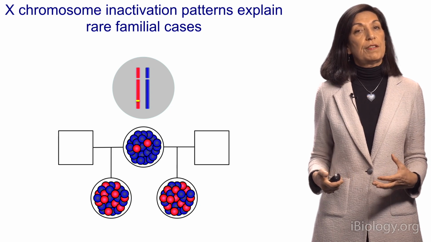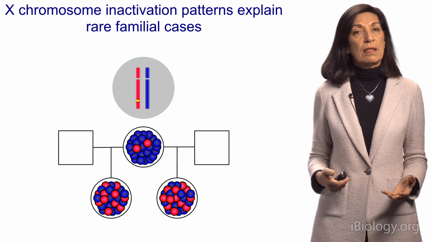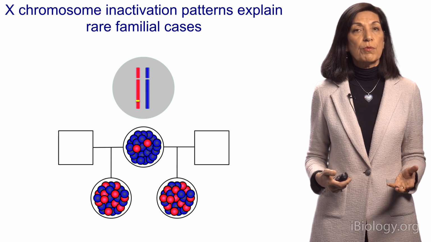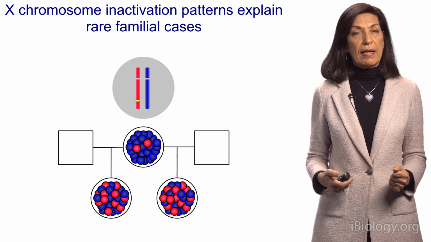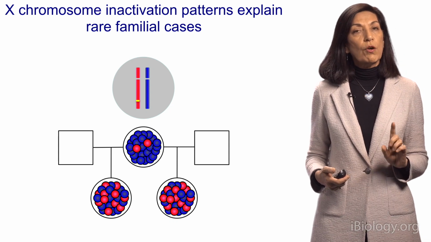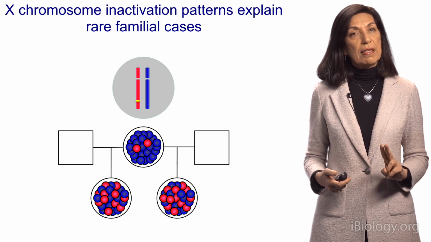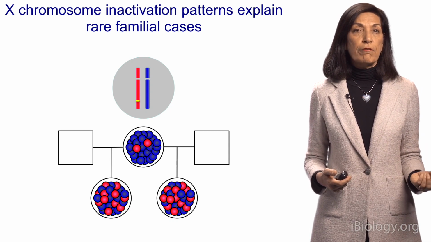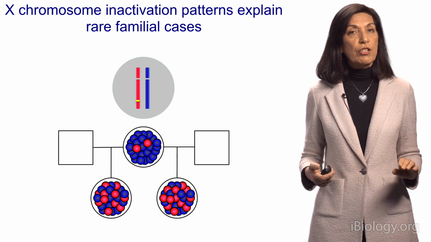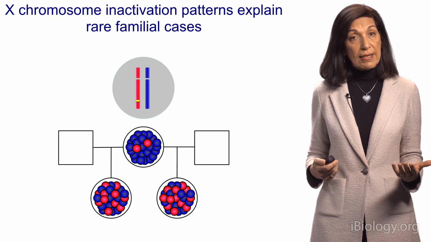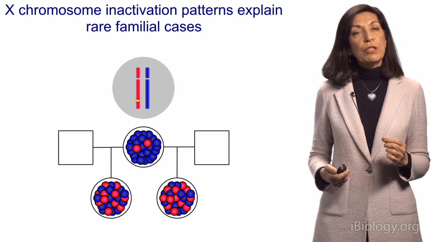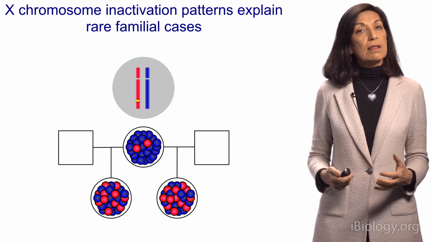It's about 50-50. Half of the cells have the maternal X chromosome active, and the other half have the paternal X chromosome active. And the reason in every cell only one X is active is because females have two X's, whereas males have one X. So to have the dosage equal between males and females, this is why usually there is X inactivation. And what we notice is that in these females, it's 50-50.